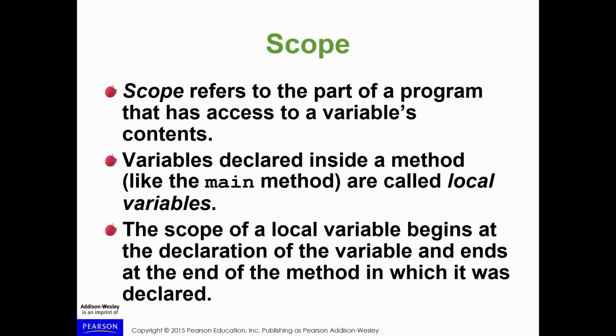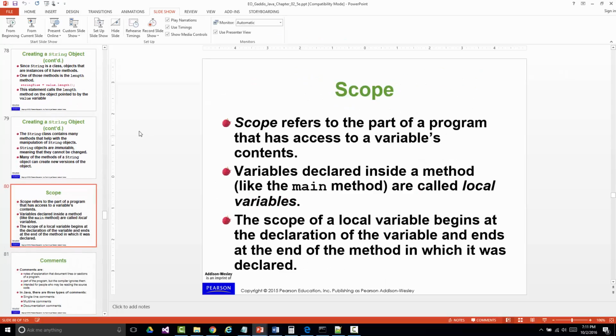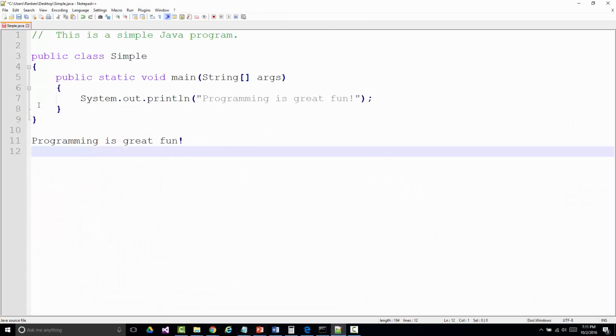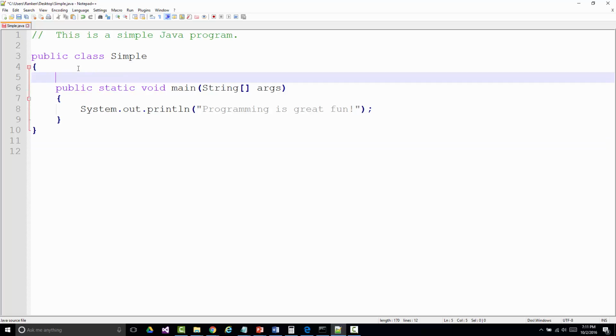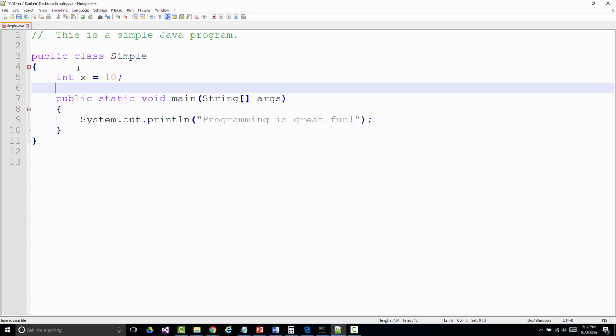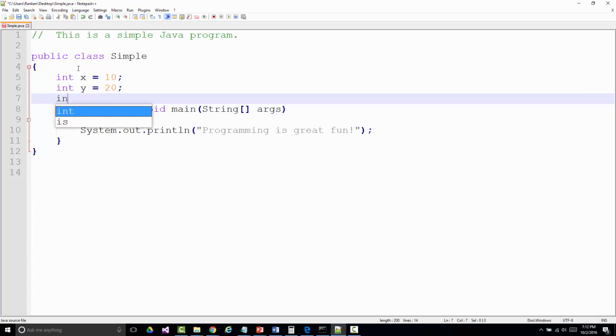When you work with a Java program, what we're going to get to eventually is something that looks like this. So don't worry if what I'm showing you now looks really kind of weird, because we'll get there, okay? So I'm going to come up here and do this. int x = 10. int y = 20. int answer.